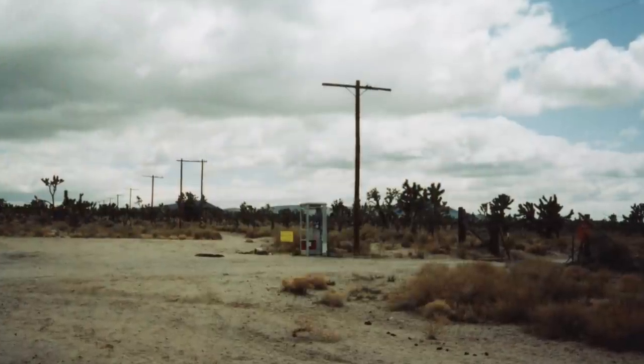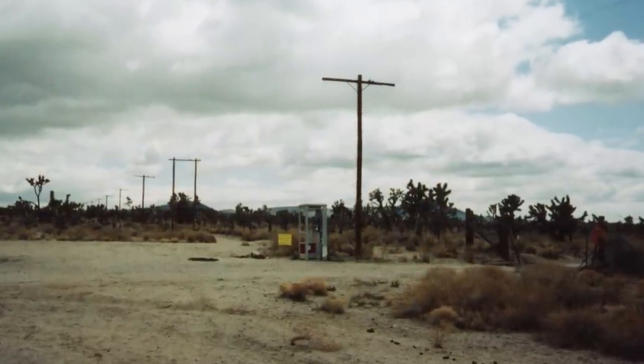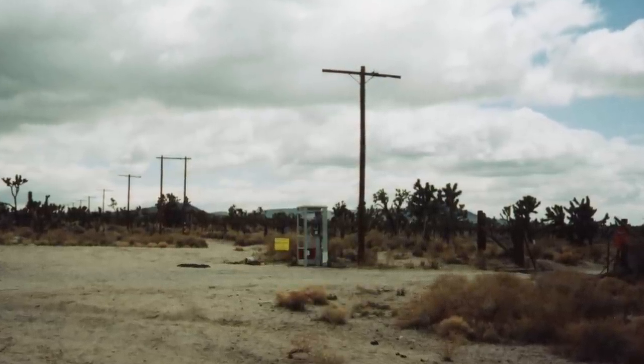I talked about this in one of my other videos. Back in the late 90s, early 2000s, there used to be an actual physical phone booth way out here in the middle of the Mojave — before it was even the Mojave Preserve, just the Mojave Desert. A guy who traveled through the area from his home in Tucson happened to be looking at a map one day and saw a phone booth marked way off any major road. On his next trip, he drove out and wrote down the phone number.